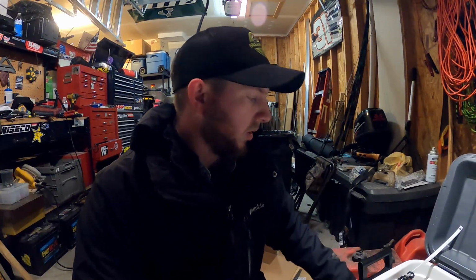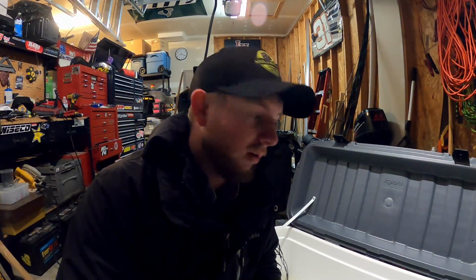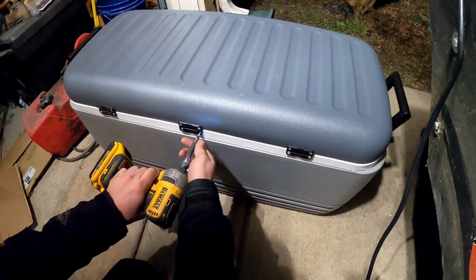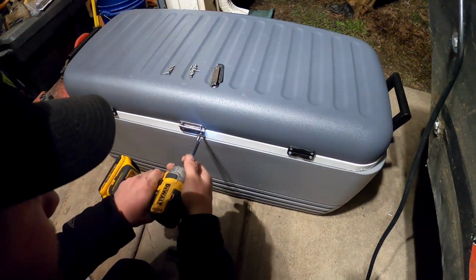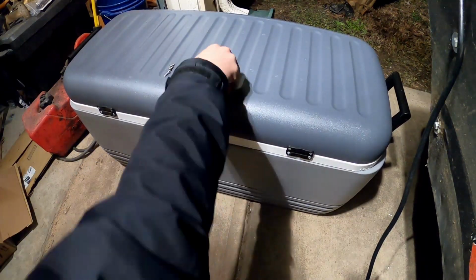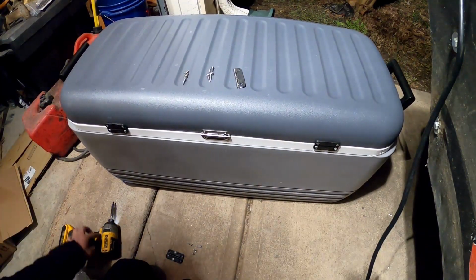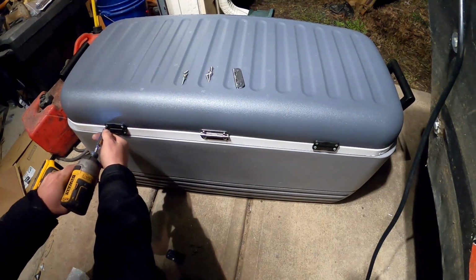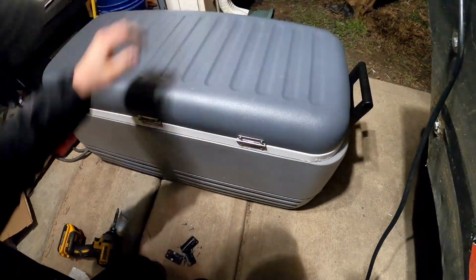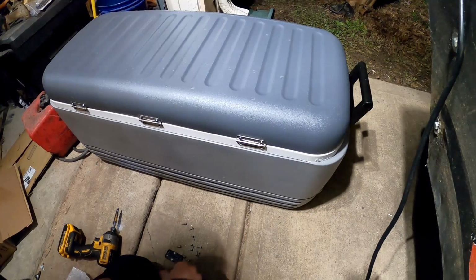I'm gonna work on the actual cooler. Put these new hinges on so that we ain't gotta worry about the lid falling off of it. That'd be a really bad thing to happen on the water for sure. There's one. Two more. And when you do these, you always wanna make sure that you do one at a time so that you're not fighting with the lid and everything else to be in the right position when you're putting these back in. Perfect.